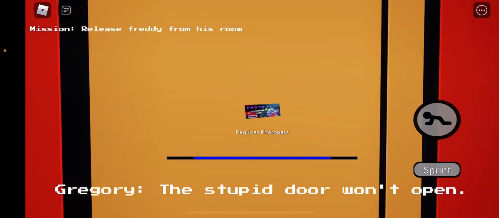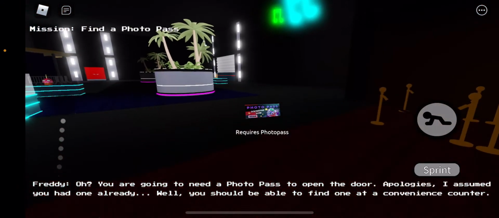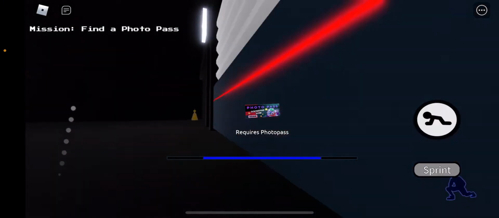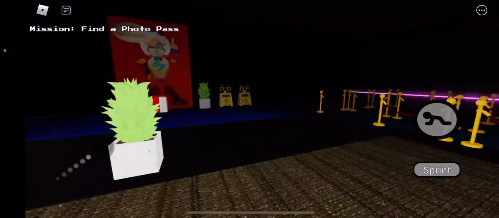The stupid door won't open. Oh, you are going to need a photo pass to open the door. Apologies, I assumed you had one already. Oh no. Well, you should be able to find a photo pass at the convenience counter. I see this. Freddy saying one free photo pass here. Freddy, I love you.